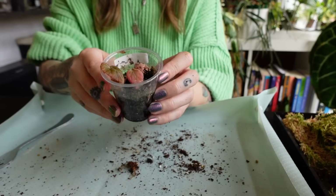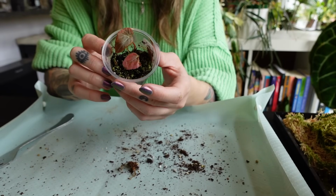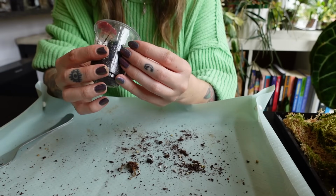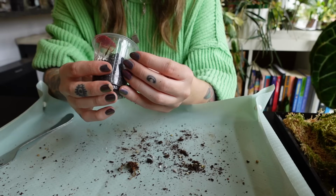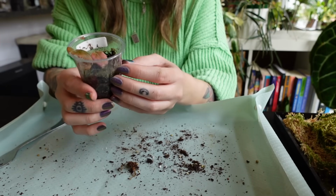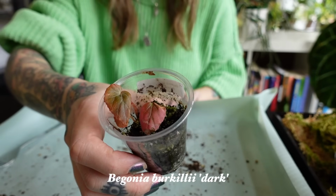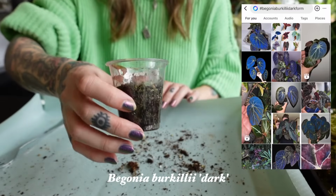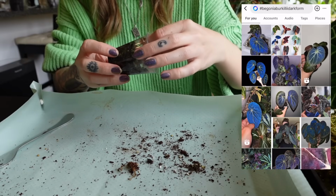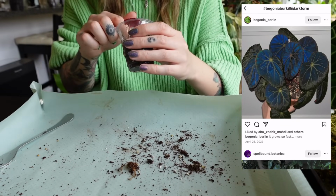Okay, next we have this little guy right here, which I honestly thought was gonna croak, but it looks like it's still going, so I don't even know if I should disturb it, but it did have mold, so I think maybe I will repot it. I don't know. This is Begonia berkelii dark. These look really cool when they get bigger, incredible, so I would like for it to survive, but let's just pull it out. And people are probably yelling at me not to disturb it, but should I disturb it?